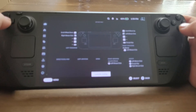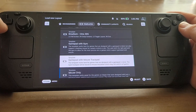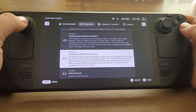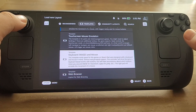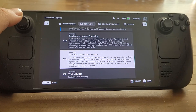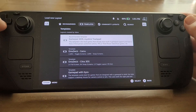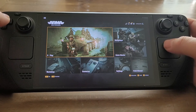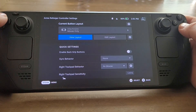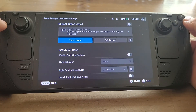You can also try the 'Keyboard WASD and Mouse' template. The problem with that one is it only really works on very simple games. Something like Armour Reforger, which has lots of different button combinations and bindings, doesn't really work well with it. You're much better off going back to 'Gamepad with Joystick Trackpad'. What you might want to do is use the mouse template for finicky menu stuff, then switch back via Steam controller settings - either recommended or the correct template - and press X to apply it.